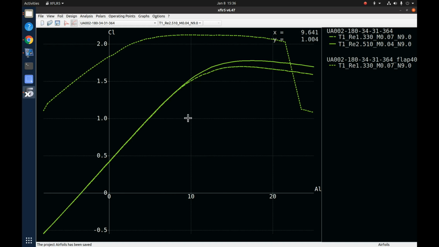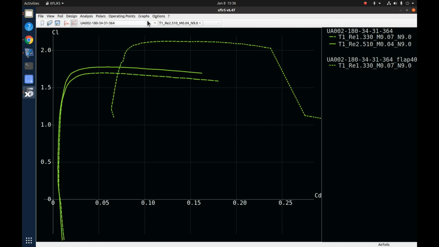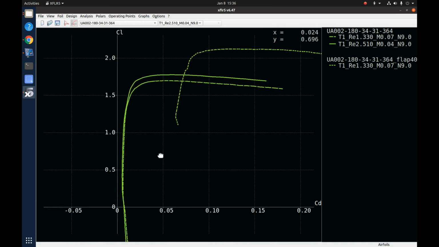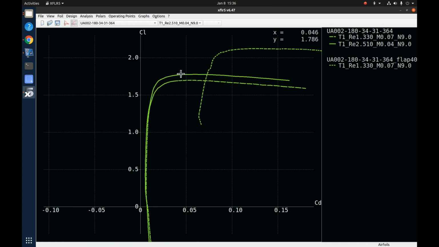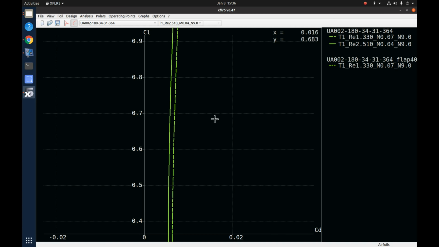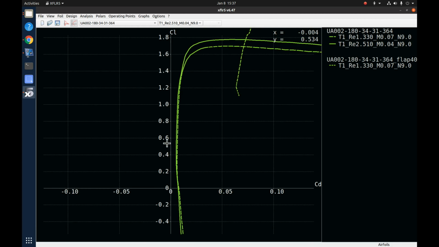I want to capture a couple other things. I don't think Dan is going to use those in his book, but I might want to do a little further analysis. Let's go look at what our parasitic drag is when we're at our cruise angle of attack. And I'm interested in the solid line. That'll be our cruise Reynolds number. Now, if you remember, it was something like 0.62, and that's the 2D, the sectional. So let me put my cursor here at about 0.62. There's 0.62. So my drag coefficient is 0.006. So that's really all I need for drag at the moment.